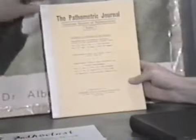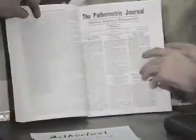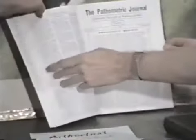And this was actually, maybe we can flip through. This is the Pathometric Journal, various ones from 1940 to 47. This was just a regular little newsletter that came out for the people, because this was all done all over. There's offices, there's major offices in Chicago, New York, Los Angeles, San Francisco, Kansas City, quite a bit in Kansas, interestingly enough. I always hear stories of stashes of radionic equipment in barns in Kansas, although we haven't seen any.